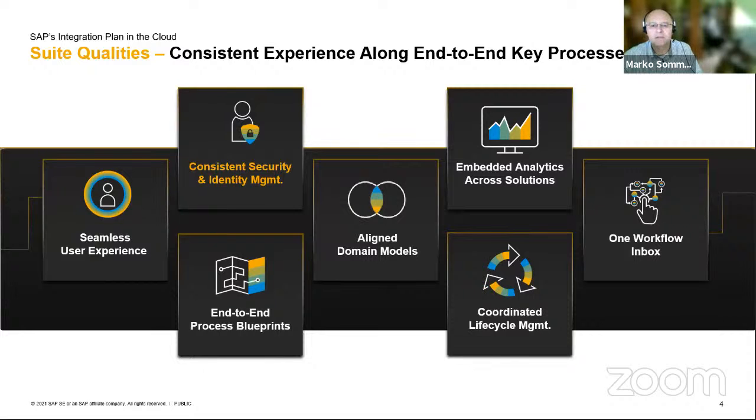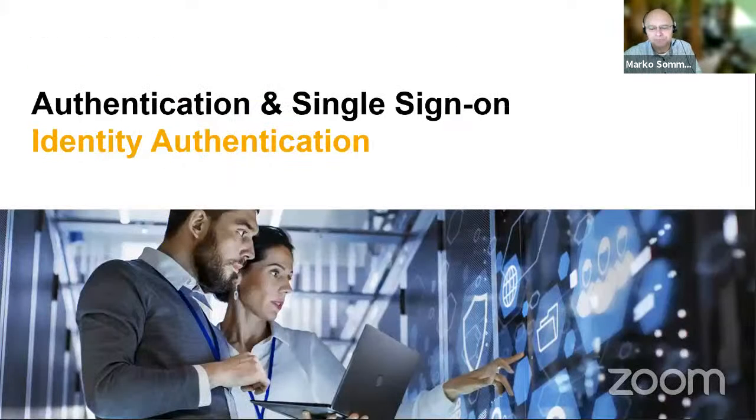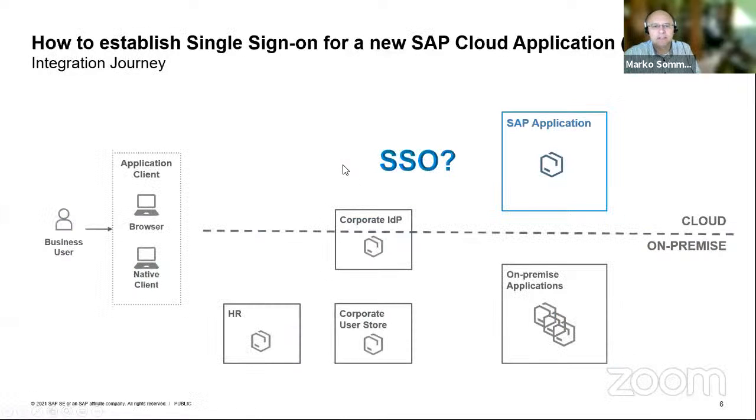From our perspective, the topic that we are in charge of is taking care of a consistent security and identity management. In today's session, with a focus on the identity access management capabilities for SAP cloud solutions. So that's our focus, what we are dealing with. And what does it mean, what we are offering? When we talk about authentication and single sign-on for our customers, so in principle, what's the situation? A customer receives a new SAP cloud solution.